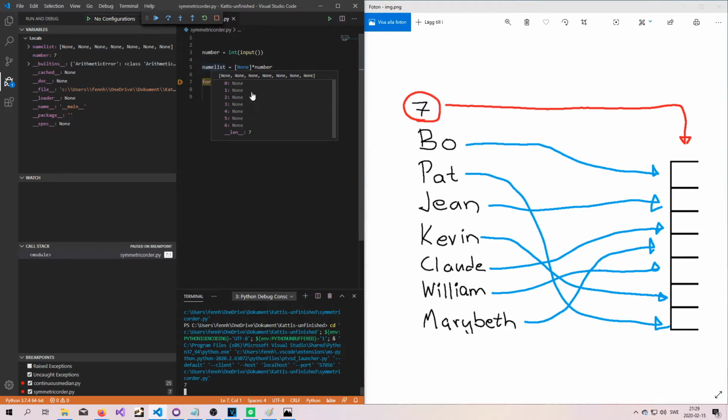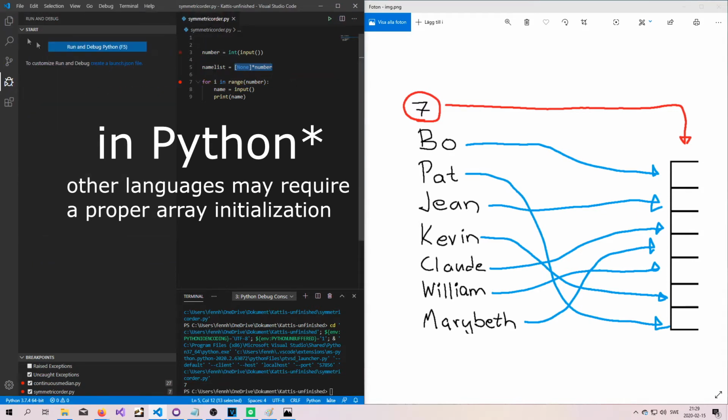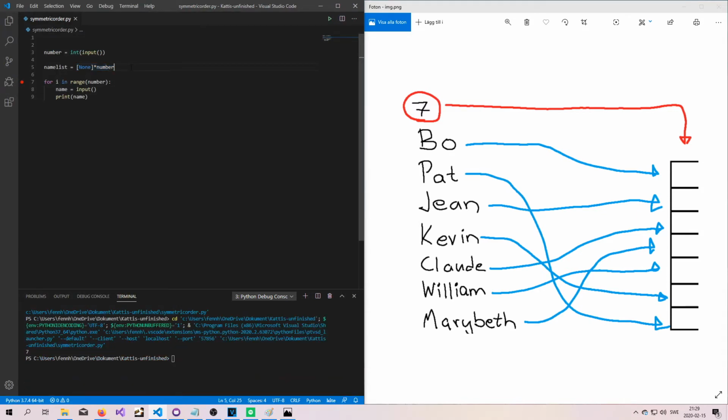And the only reason why we initialize this list is so that we can view it right now, because this is not actually required. But it is nice just for some added clarity.